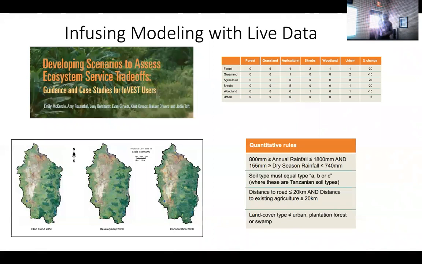Here's an example of one way you can combine them that I'm thinking about. There's a system called InVEST, which is at Stanford University. It's a way of measuring ecosystem services, and it's a lot of models. One of the models is a scenario planner, and it takes inputs like this, where you say there's a certain chance that forest is going to change, and it's most likely to change to agriculture, maybe shrubs, woodland, or urban. There's a 10% chance that woodland is going to change, likely to shrubs or urban.